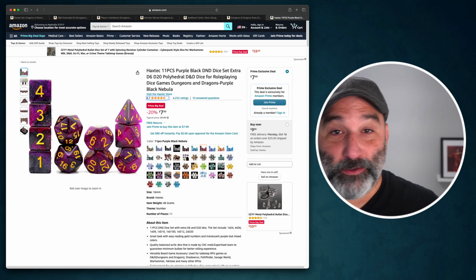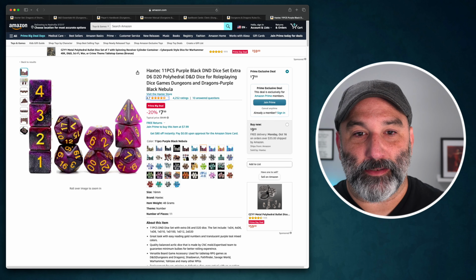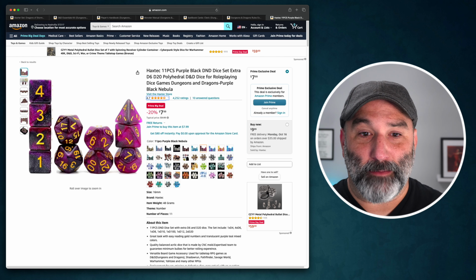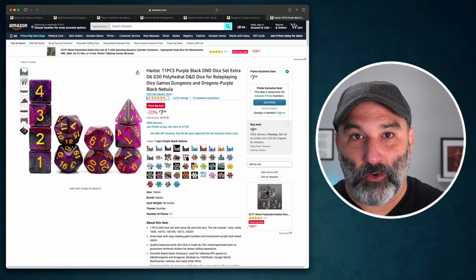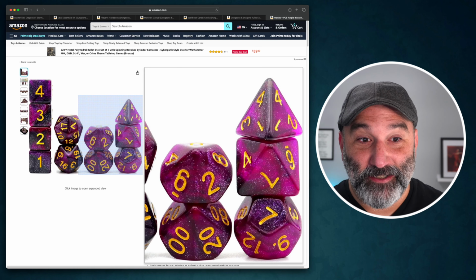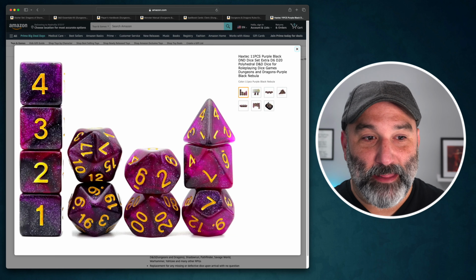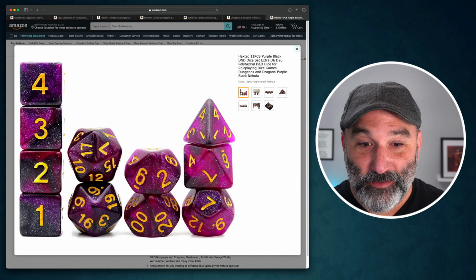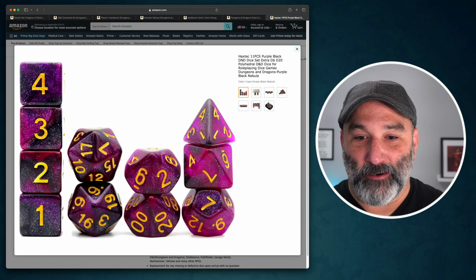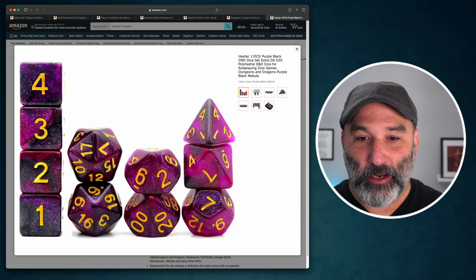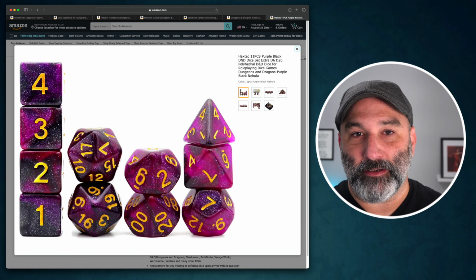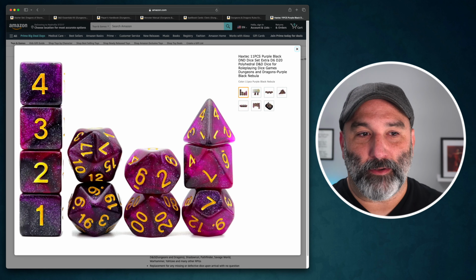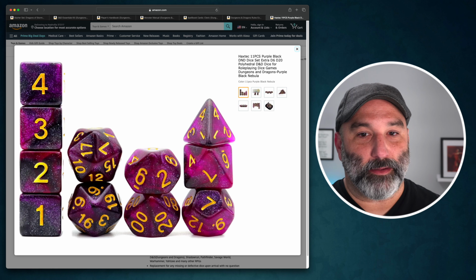Now, this is a non-Wizards of the Coast item. This is a random one I found while I was searching around, but it's 20% off for this Prime Big Deal Day. It's a great chance to flesh out your dice collection a little bit. The reason I like these is that you've got your four D6s, two D20s, your percentile and 10-sider, then your 12-sider, 8-sider, and 4-sider. So you've got 11 dice in this kit that you can use as a full kit to run from beginning to end.